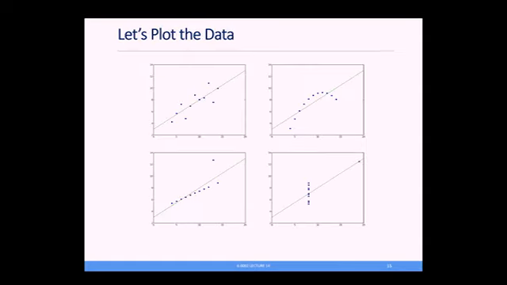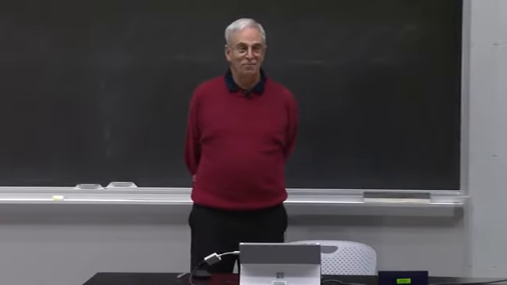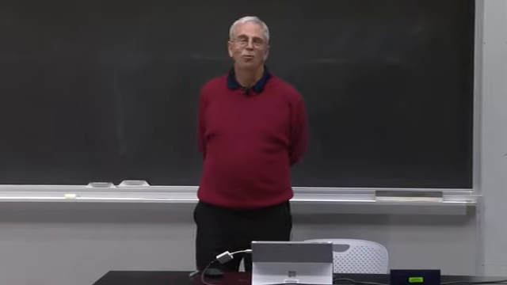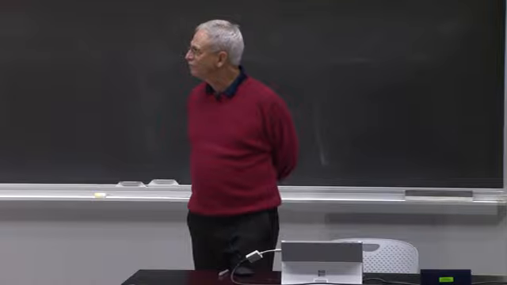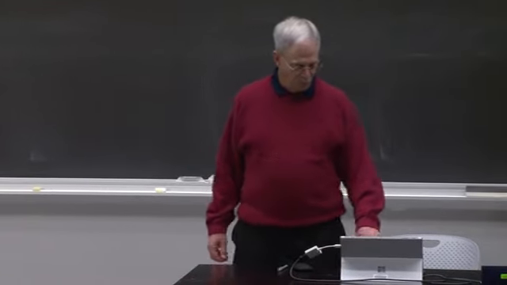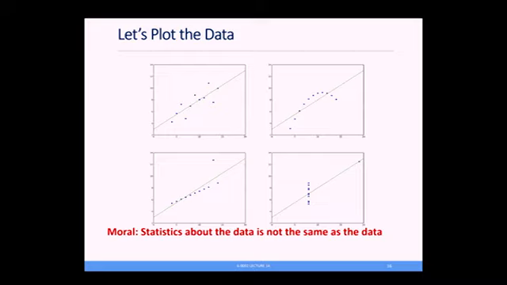Are they really similar? And the answer is that's what they look like if you plot them. So even though statistically they appear to be kind of the same, they could hardly be more different, right? Those are not the same distributions. So there's an important moral here, which is that statistics about data is not the same thing as the data itself.